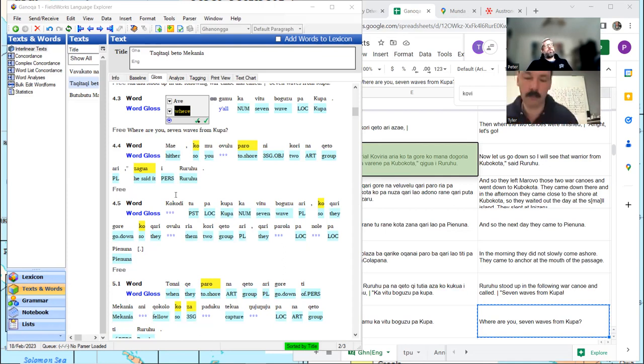So what would be cool, so I have not yet, after many years of studying, been able to figure out whether, so we have a reflex of P as both P and V, which one is the real reflex? I believe I've read about it in Malcolm Ross's work, and if I'm misquoting him, please, dear listener, let me know. I desperately want to know how this works, though I don't have time to read everything I read during my PhD. So I remember reading that the split is unconditioned, meaning there's just a split. To me, that's a huge signal that there was some large influence from a cultural group who loaned a bunch of words.